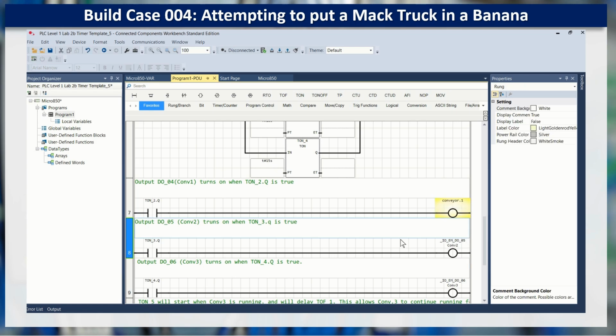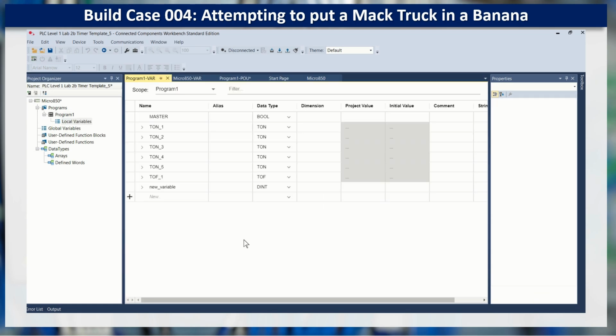Now, what's interesting is I have two different variables by the same name. Let's go back to our local variables and see if that still exists. Create one called new variable, but the conveyor now is gone. In most instances, if you've used a variable up within a local, you can't reuse that. You have to get rid of it.